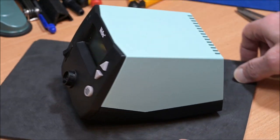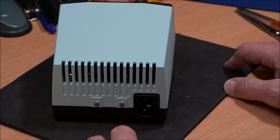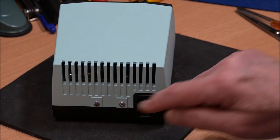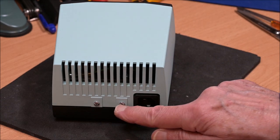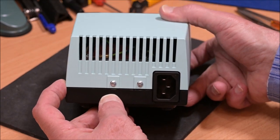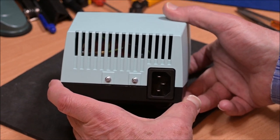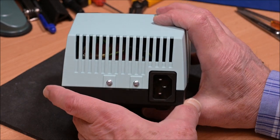I bought this Weller soldering iron a few weeks ago, and I'm quite happy with it, but I decided to modify it. To open it, you simply have to remove the two screws at the back and then pry open the box without breaking anything.